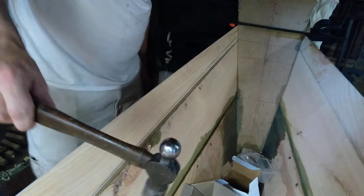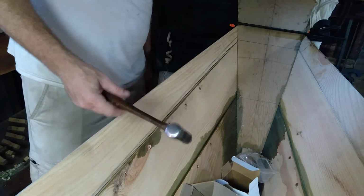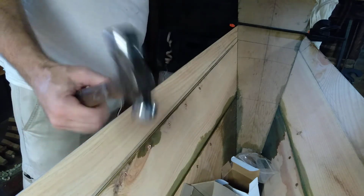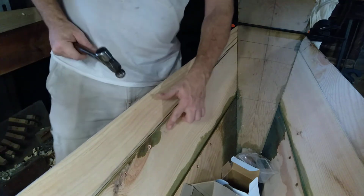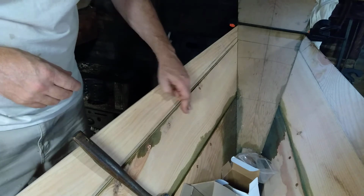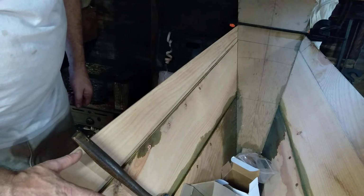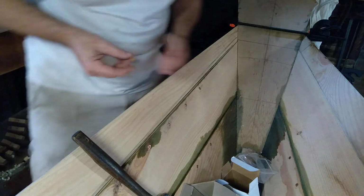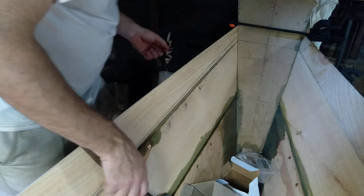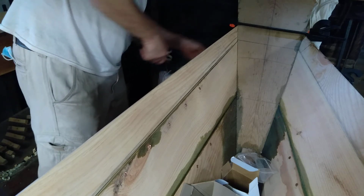You may have noticed that the peen on my hammer and the other side actually is fairly shiny. I try to take the oxidization or any sort of rust off before I start riveting, because anything that's on there, you get black marks on the wood, and if it's real dirty, it's going to look unsightly when you're done riveting. I think some of the dark marks are actually copper that comes off on the ball peen and then goes onto the wood on the next hit. But it definitely reduces that if you keep the hammer as clean as possible.